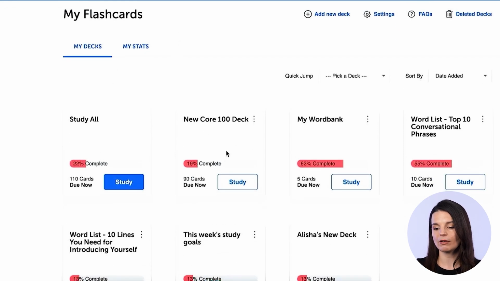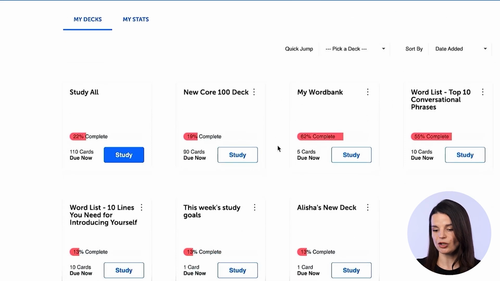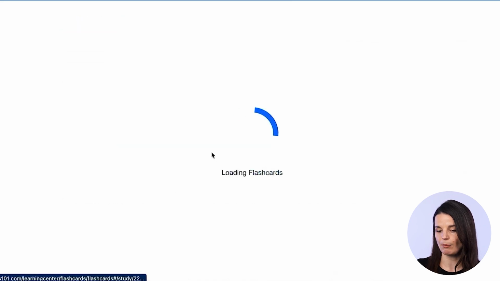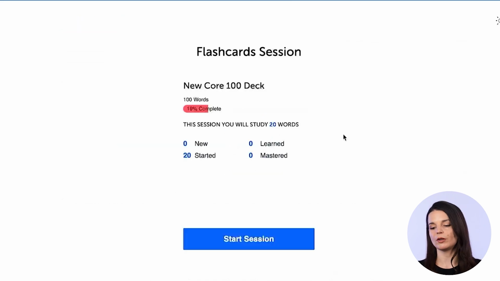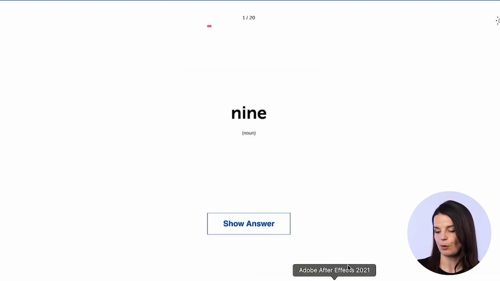You'll see a little bit of information on the first part of this deck right here on this cover page. And then to begin your study session, you can click on the study button. When you do this, you'll get a little bit more information about what you're about to study so that you know that you're not going to study forever. And you're going to see in this example I'm about to show you that depending on the settings that you have, which we'll talk about a little bit later, you'll get some different information to help you remember the vocabulary that you're working on. So for now, let's just click Start Session and we can take a look at what is in front of us.